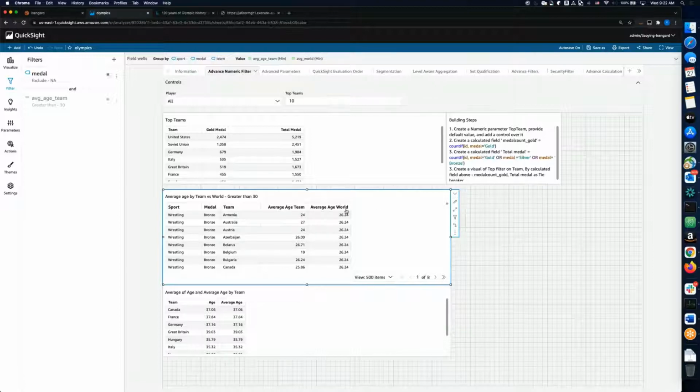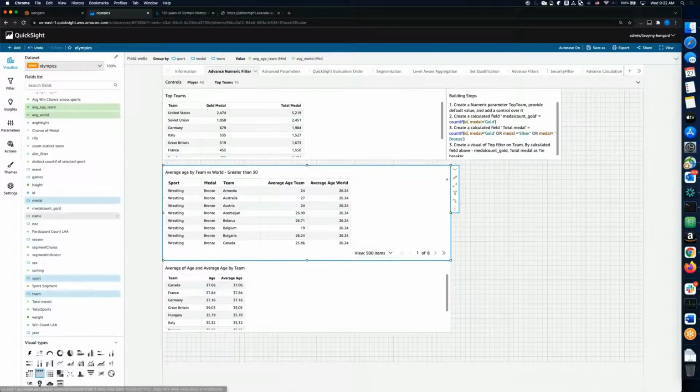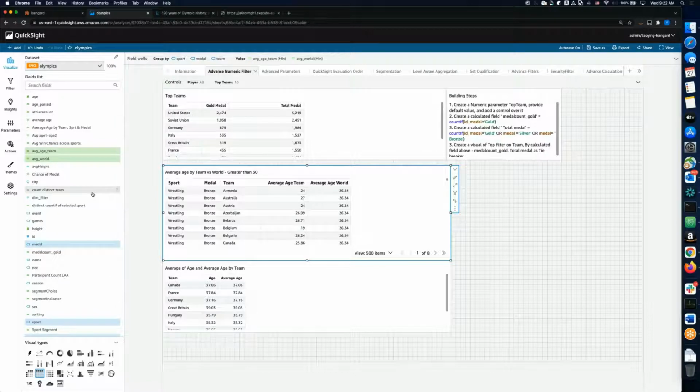We're using a QuickSight technique called level-aware aggregation. In our first measure, we are using a calculated field, average age by team. Let me open that.